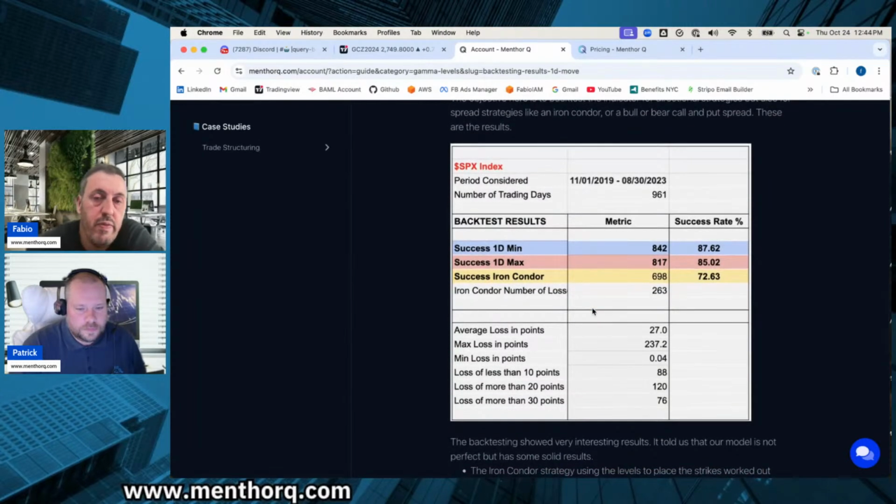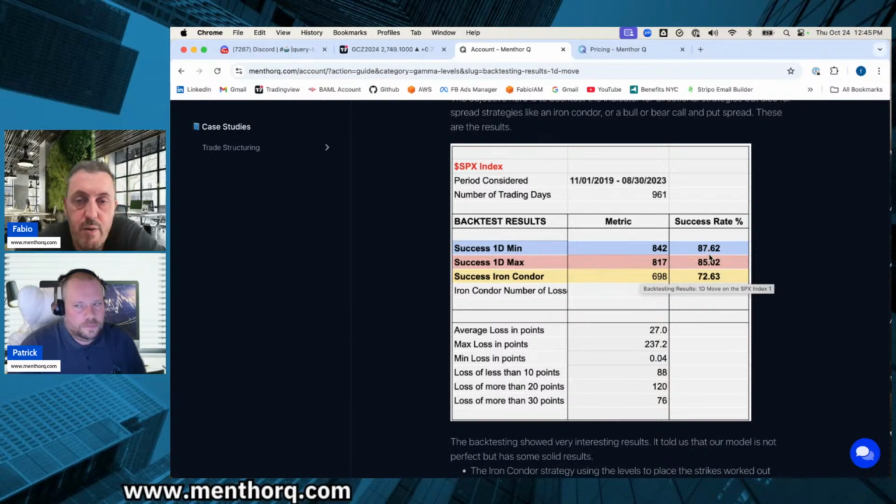But essentially, the goal here is to forecast whether the price over the next day stays within the 1-day max, so above the 1-day minimum, or below the 1-day maximum, or if it stays between both ranges. So for those who are doing iron condor strategies, you are selling your call spreads and your put spreads, and you want to see, okay, what if I simply put my spreads above and below the 1-day max and 1-day minimum? So that's showing those ranges too. So you have very interesting results.